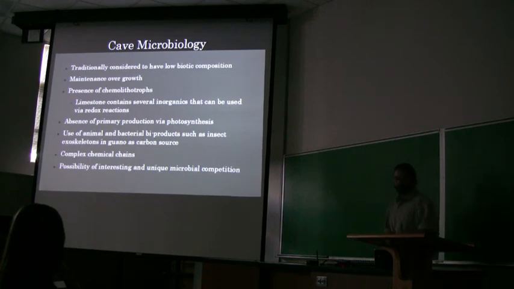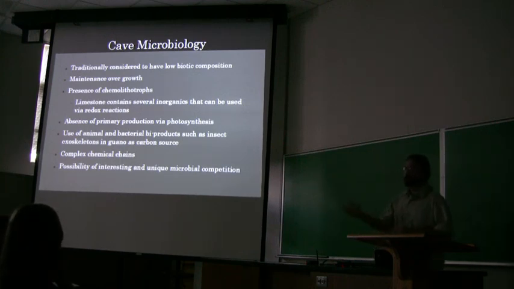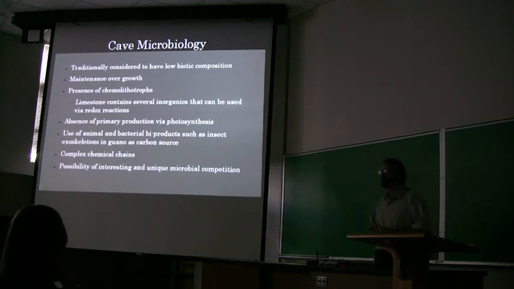Also, to make these systems work with these low nutrients, we might be finding some pretty interesting complex chemical chains going on. Organisms that are taking one form of, say, nitrogen, let's just take, for example, ammonia, and turn it into nitrite, and then maybe another organism uses that nitrite, and then eventually it's turned back into ammonia and brought back around for the other organisms to use. So there could be some pretty complex chains of events going on there. Also, there's a very limited supply of nutrients relative to some other environments, so there could be some pretty unique microbial competition, which could also help lead us to some of those medicinal applications, such as antibiotics.